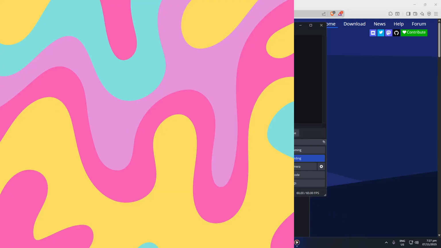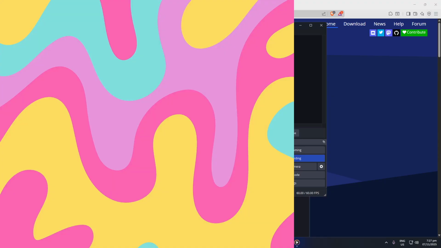Here's a tip. Sometimes your image might come in much too large, or maybe it's a tiny corner badge and you want it bigger. That's totally normal. To resize the overlay, click on it directly in the preview window. You'll see little red handles pop up around the edges of the image. Just grab these handles and drag them in or out to resize your graphic. You can also move it around the preview. Just click in the middle of the image and drag it wherever you want.